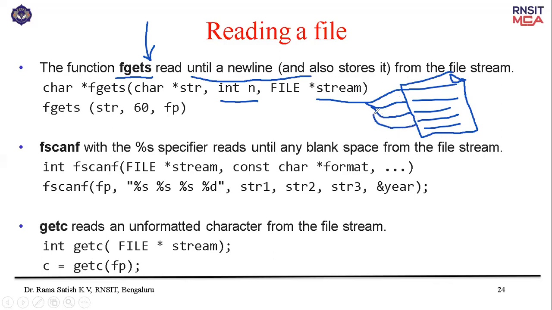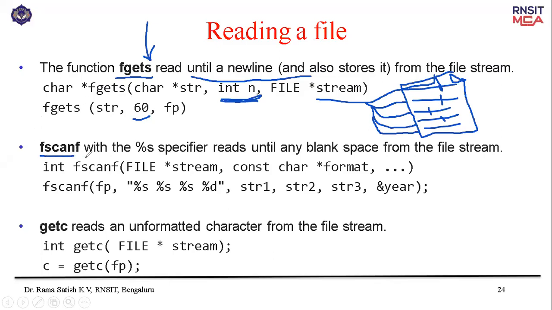Fourth, it will read the next line completely. Fifth, it will read the next line completely. So it reads line by line. Suppose I want to restrict to only 60. That means it will read only 60 characters, up to 60 characters. Next time when you give, again the next 60 characters, and the next 60 characters. So it reads 60 characters at a time. So when you use fgets, and you specify the number of characters, it reads that many. If you don't specify, it will read the complete line.